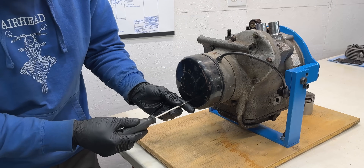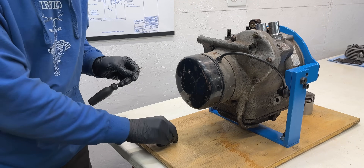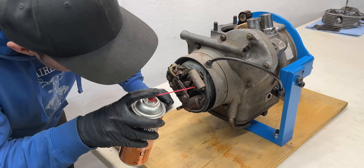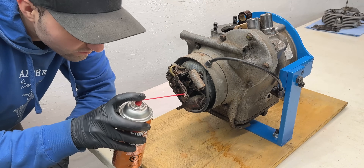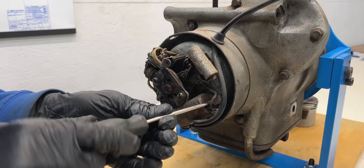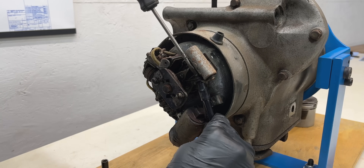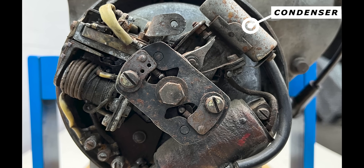Now that the top end is fully disassembled let's move on to the ignition and generator components. The black generator cover is secured by two M4 screws. Removing it reveals critical electrical components that provide spark and keep the 6-volt battery charged. Before removing any bolts I'll apply CRC Knock'er Loose to help loosen them — breaking small bolts here would be a nightmare. Drilling and re-tapping M2 or M3 threads is the last thing I want to do. While that soaks in I'll remove the spark plug cap, which is in surprisingly good condition for its age. Next I'll unbolt the ignition coil and try to feed the wire backwards. The points are connected to the primary winding through what might be the smallest bolt on this entire engine. The condenser is also part of this connection — it helps suppress arcing and ensures a clean voltage collapse for proper spark generation.